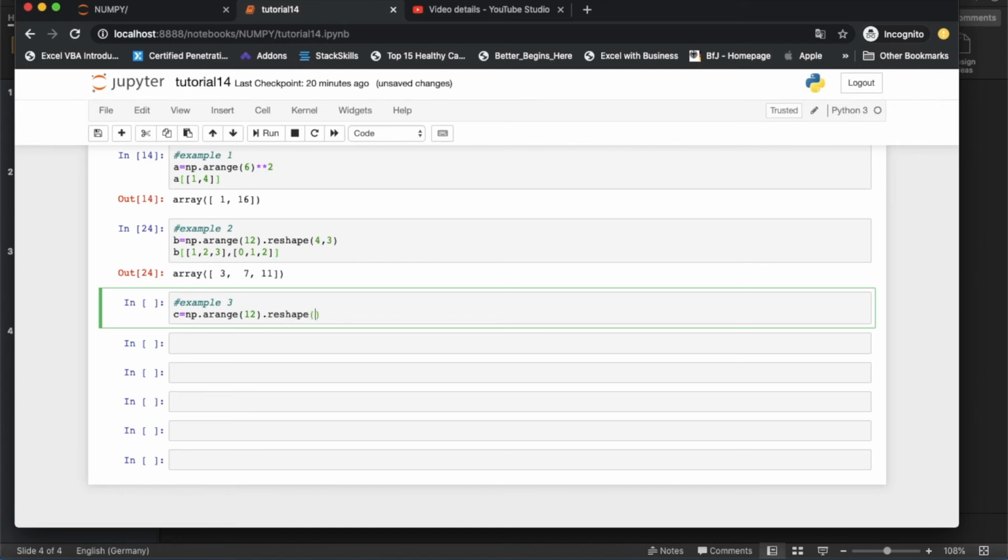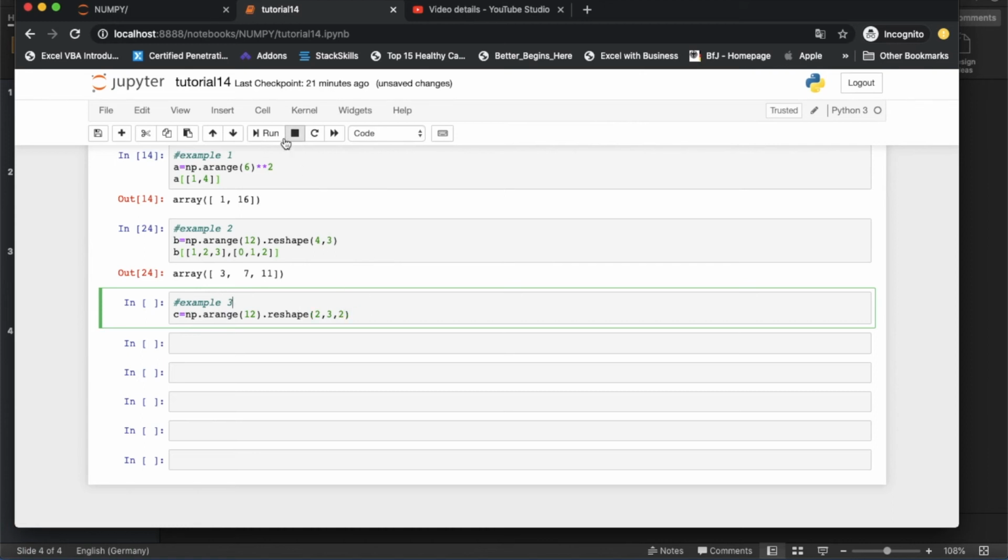So in reshape, let me just create 2. The first dimension means how many, since it is going to be a 3-dimensional array. A 3-dimensional array means every element will be a 2-dimensional array. So in the first dimension, how many 2-dimensional arrays? It will be 2. Within the 2-dimensional array, how many 1-dimensional arrays are there? Row wise and column wise, so let me put 3 rows, 2 columns. So altogether it is 12 now.